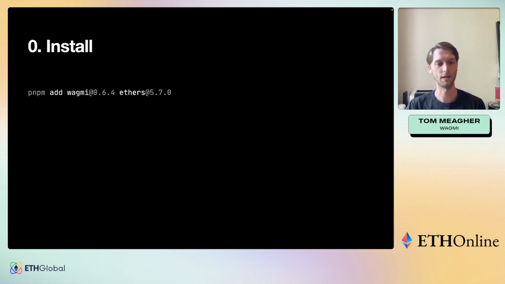So the first thing you want to do is install Wagmi and Ethers. You can do this inside of an existing project or a new project when you're getting set up. This example uses PNPM, but you can use NPM, Yarn, or anything like that. I've set the versions here explicitly, so that way, if you're trying to follow along later, you make sure you're using the same version. Wagmi hasn't hit 1.0 yet, and there's been some API changes over time as we move to get to 1.0, just so we can make sure the developer experience is getting better and better. So if you're following along with this later, just make sure you're watching what versions you're on.